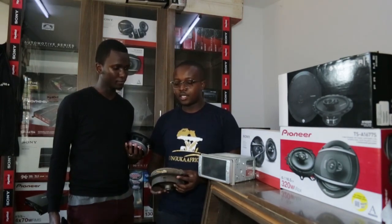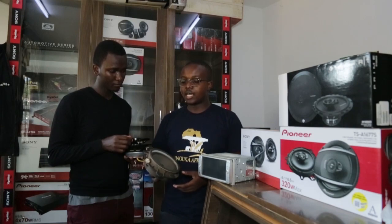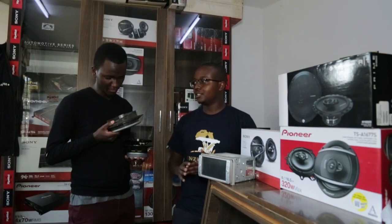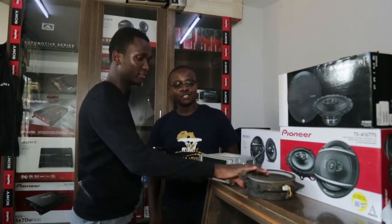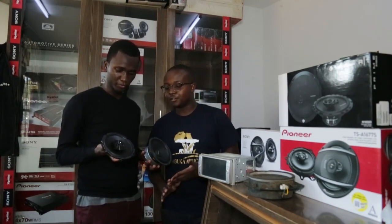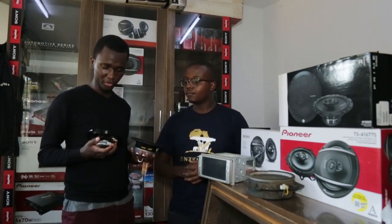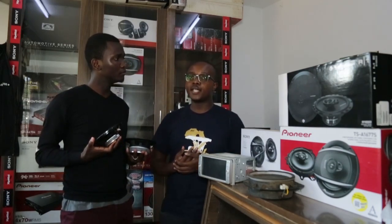That is why sometimes these speakers are not able to handle high volume — when you play music at a high level, distortion comes in. This is the magnet — quite light — and yet we still want bass. So as a first-time car owner or the first time changing your unit, which speaker should you go with? First, you assess your vehicle. There are vehicles that come with factory amplifiers and vehicles run directly by the head unit.